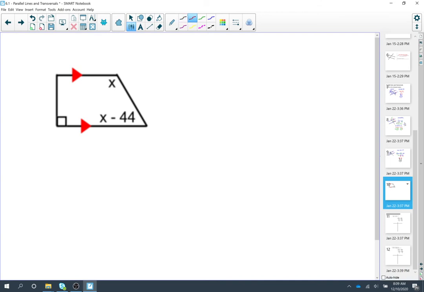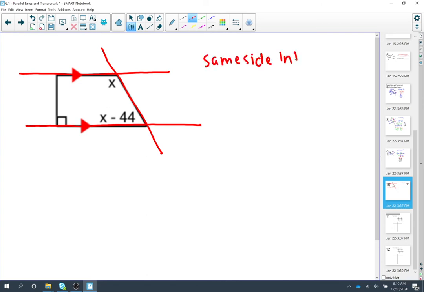Okay, this one. First of all, do we remember the name of this shape? The name of this shape is a trapezoid. So a trapezoid has 2 parallel lines and then 2 other sides that do something different. But if we're trying to figure out the measure of these angles, it's 2 parallel lines cut by a transversal, and I'm looking at this angle and this angle. Both are on the inside of the parallel lines, and they're both on the left of the transversal. So once again, same side interior.